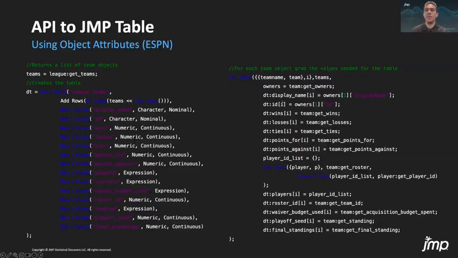We're looping through team objects, and you can see here in order to define the data for a particular column, we just use whatever method we need to populate that column. So for the wins column, we would use get wins, losses, get losses, and so on and so forth. And if there's nested objects, we can loop through those objects in order to, say, populate a list of player IDs that we would use for a column. So you can see that in the for each expression there.